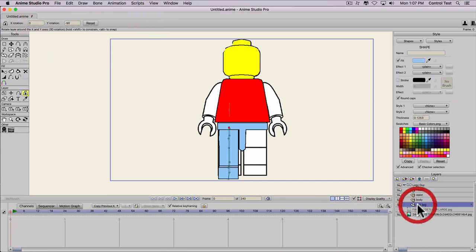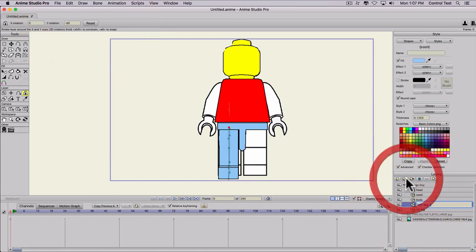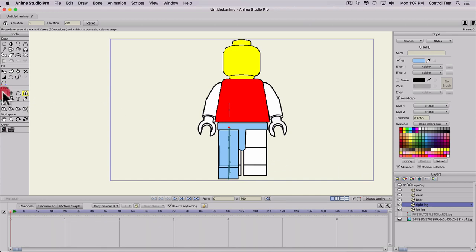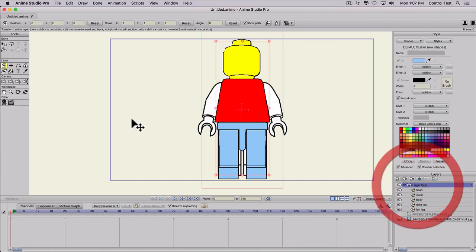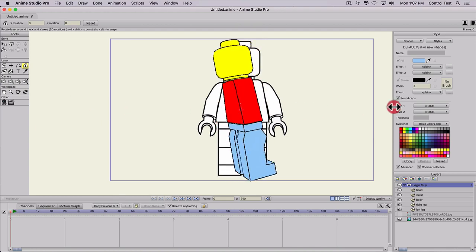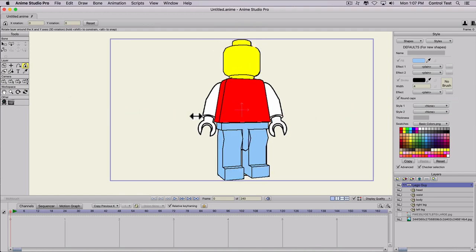So to make the other leg, all we have to do is hit left leg, duplicate, call it right leg, and then we'll go ahead and do transform layer, and we want to move it over, so we'll click in the X coordinate and just use our mouse wheel and scroll that over to the side, and that looks pretty good right there. Let's double check, click on the bone layer, XY rotate. There we go. We've got the head, body, waist, and feet done.